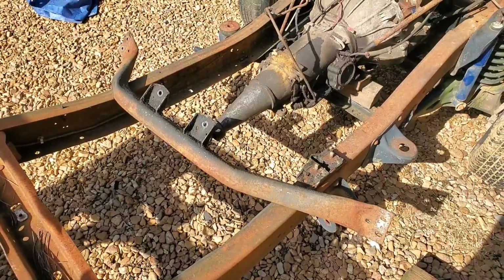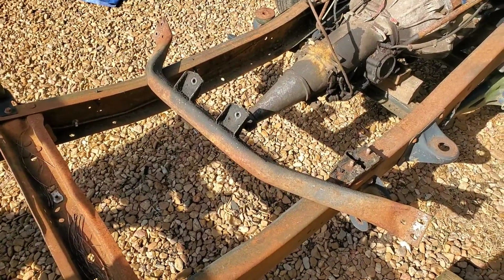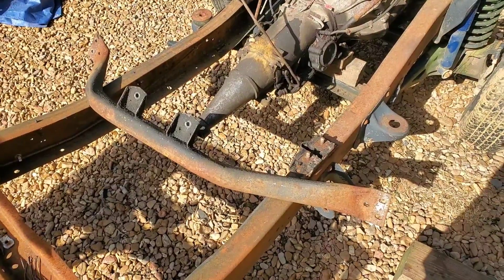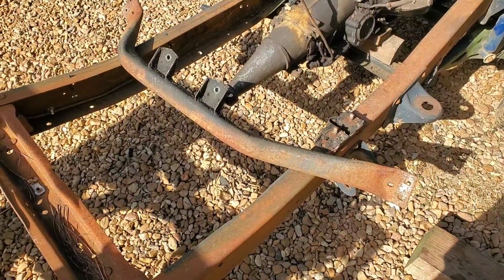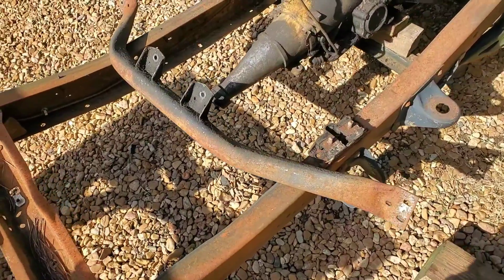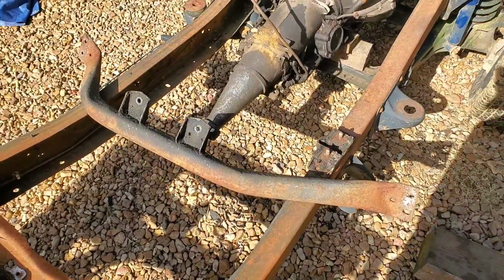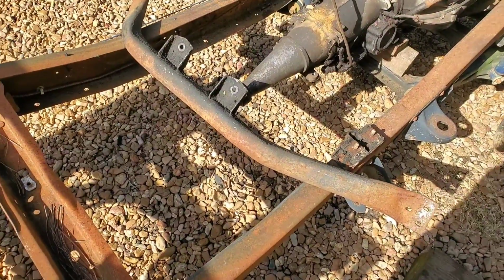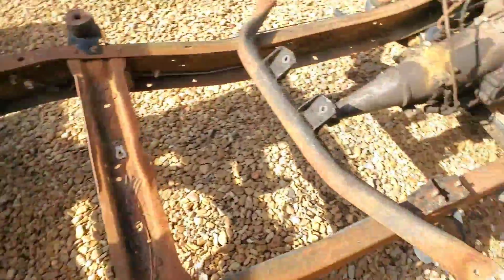All right. Came up with a solution for our cross member that was actually convenient. This cross member here actually came from the minivan that we stripped down and got a bunch of good parts from. And obviously this cross member is way too big to fit, but that's where power tools come in.